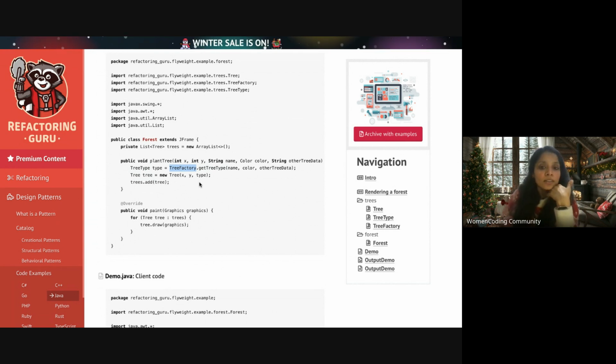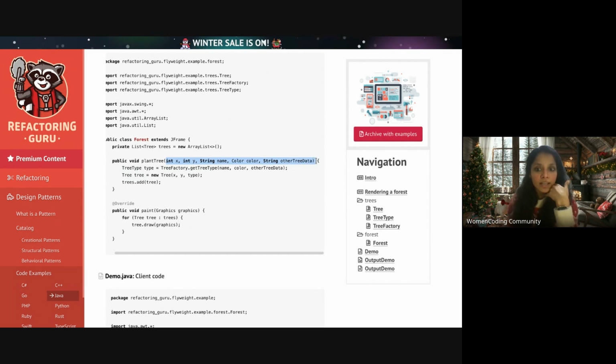For example, you want to plant a tree which has different coordinates, and a green oak tree. In this example, it would create one tree object with coordinates 1 and 2, as an example, and oak. And the second time you have another different coordinate, but the same oak tree and the same green color.